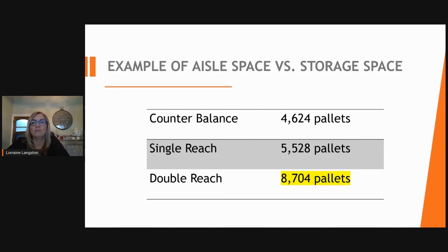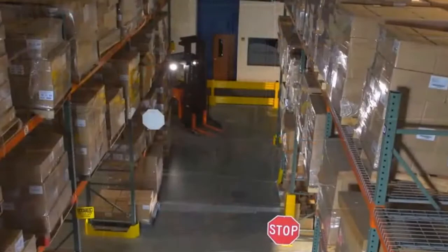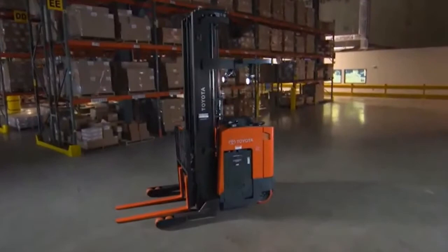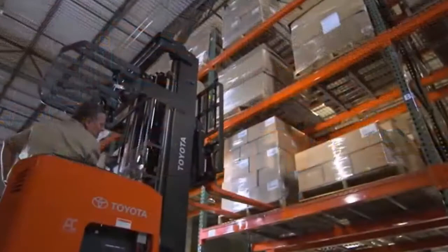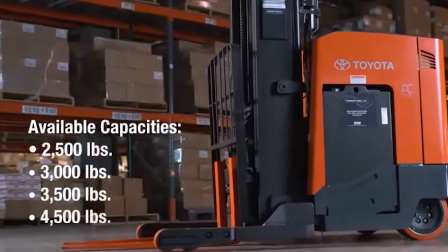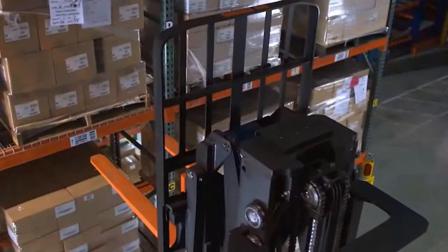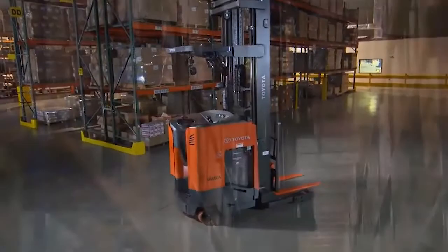I'm going to share a short video of the Toyota reach truck. Your narrow-aisle operation demands efficiency, safety, and performance. Toyota's new reach truck delivers on all three with world-class engineering and dependability — the perfect addition to your warehouse or distribution center, designed to complement your fleet. Available in 2,500, 3,000, 3,500, and 4,500-pound capacities. Correct fork placement can be difficult when lifting pallets off racking more than 300 inches off the ground, and struggling with placement means a loss of productivity. The new Toyota reach truck solves that dilemma.